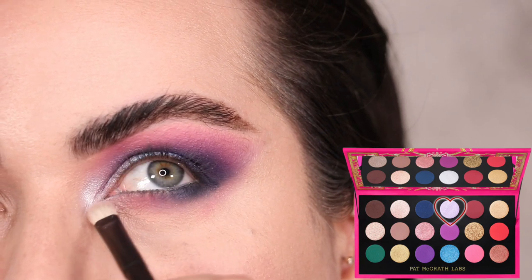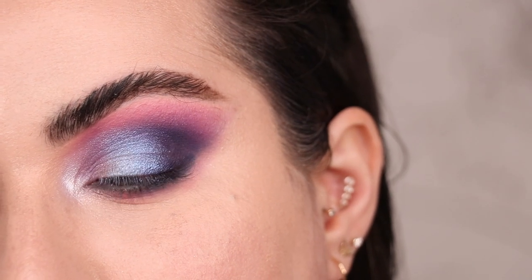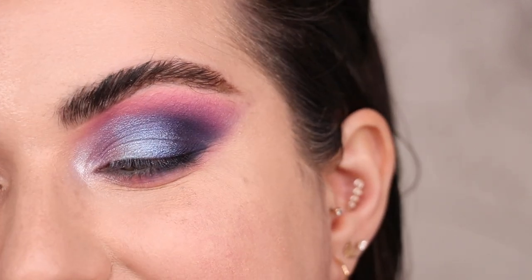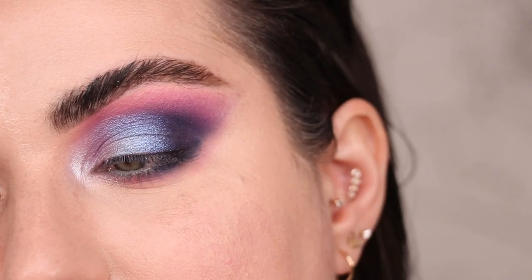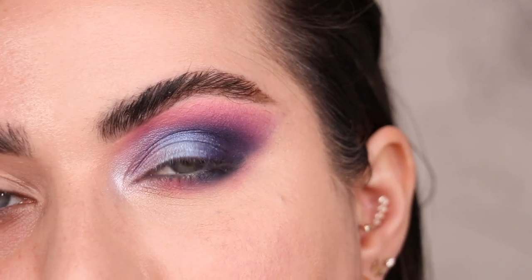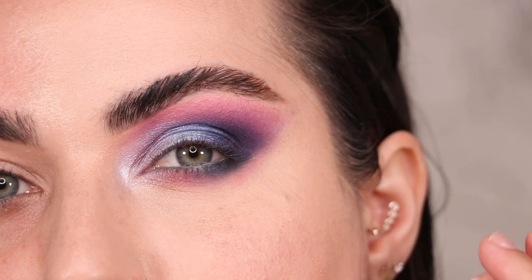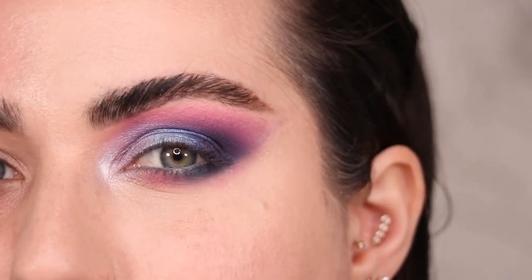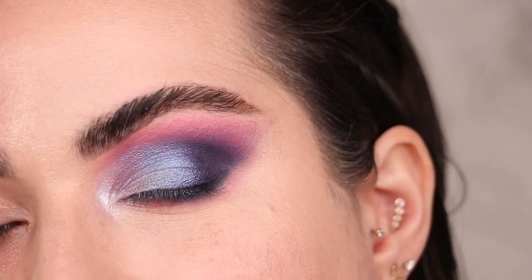For my waterline I use a baby blue eyeliner from Odyn's Eye and a bit more Lunar Lavender to connect the inner corner to the tear duct area. Before mascara or lashes, this is look number one — really nice and colorful, probably as colorful as you can get with this palette. I really love the smokiness of that deep navy blue on the outer corner, and I love the colors on the eyelid.